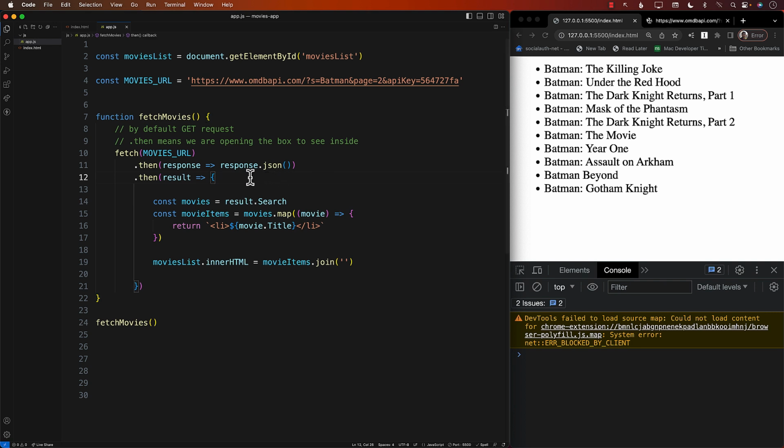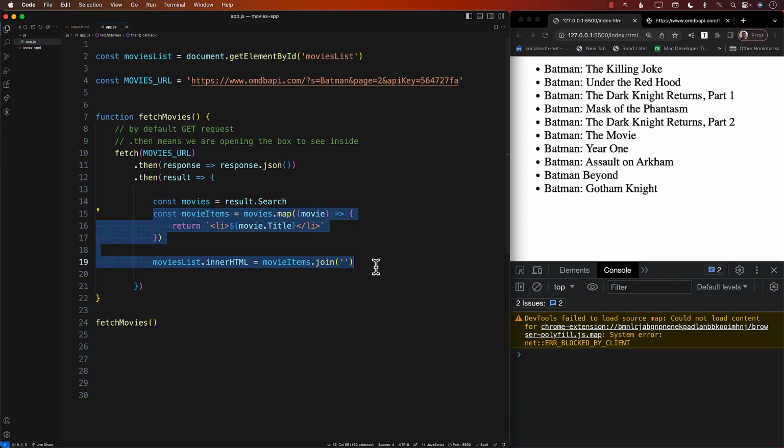But there are a couple of different things that we can improve about this function. Right now, the name of the function is fetchMovies. If you just see the name, you will say, oh, this function is going to give me the movies. Which it does. It gives you the movies in the form of result, and then you also do result.search to get all the movies. But this function is also responsible for displaying the movies. This means that this particular function has two responsibilities: fetching the movies and displaying the movies.